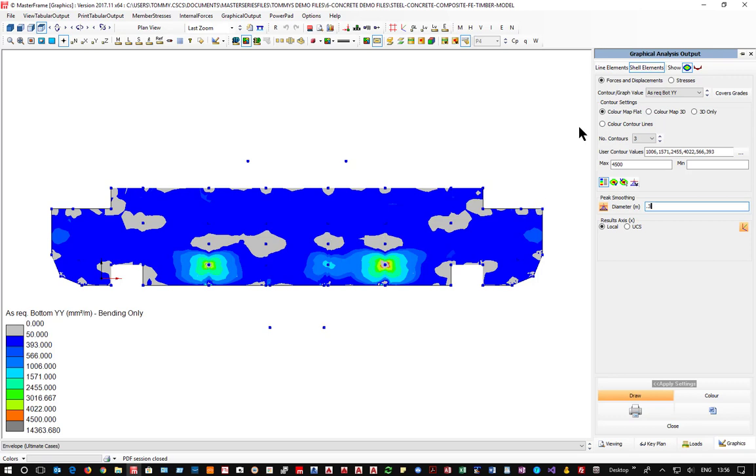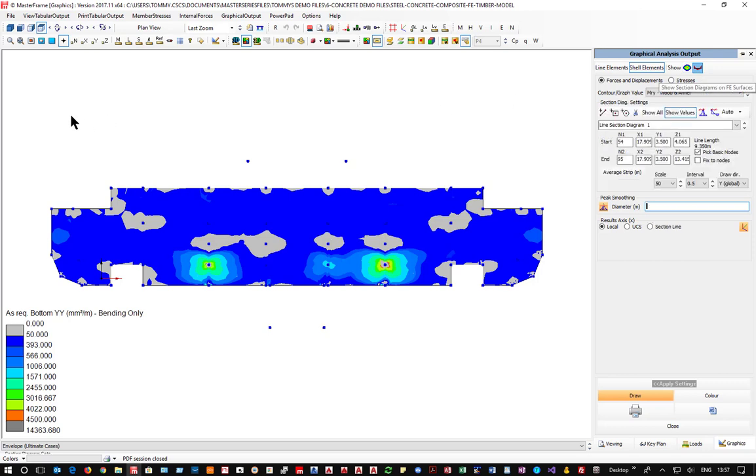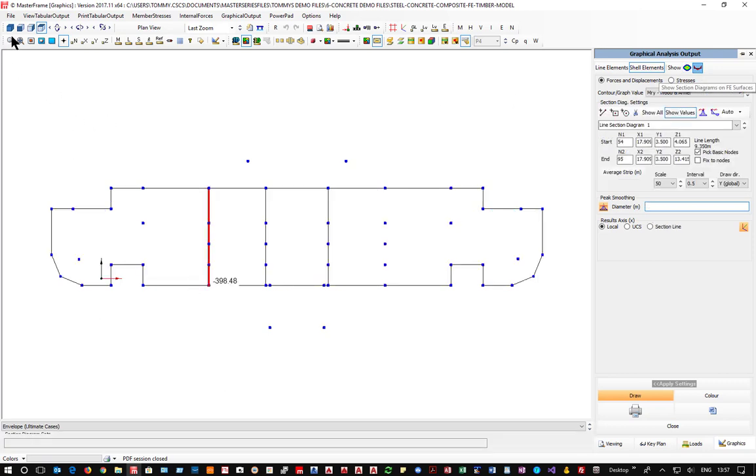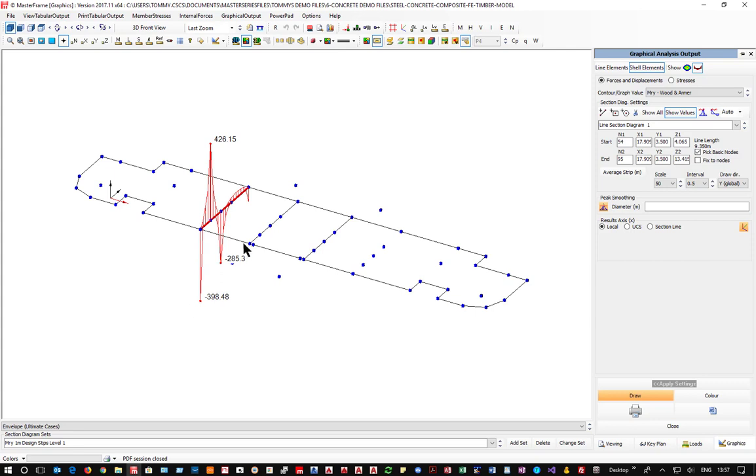One of the things that people aren't able to do using this is banding and averaging, because a moment at one point isn't what you would design for, because you're going to design for the average over a width. So if I go to strips instead, I am able to take, and it looks better now in 3D.